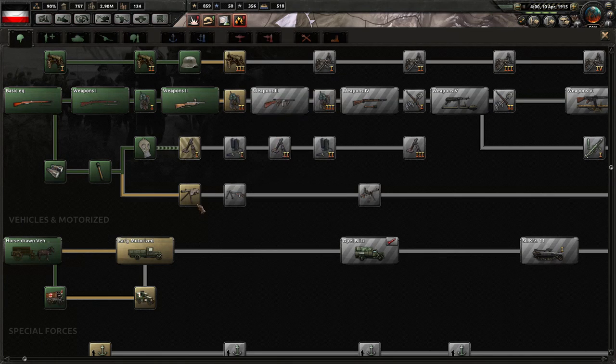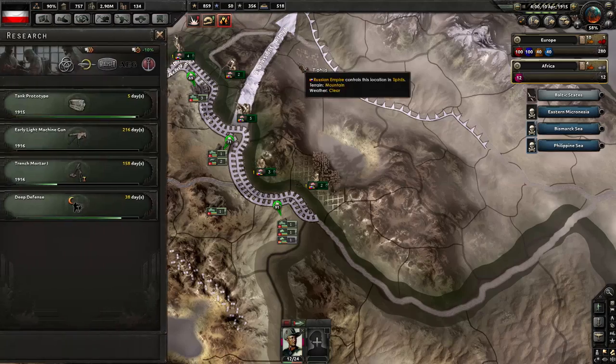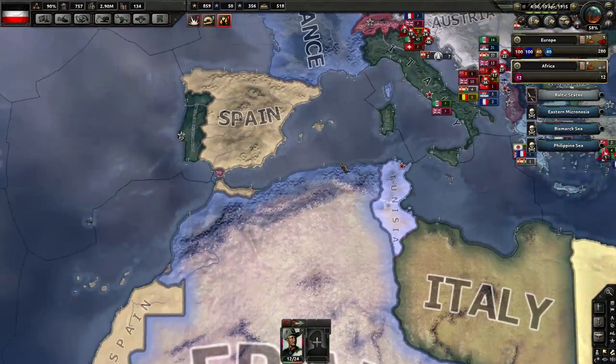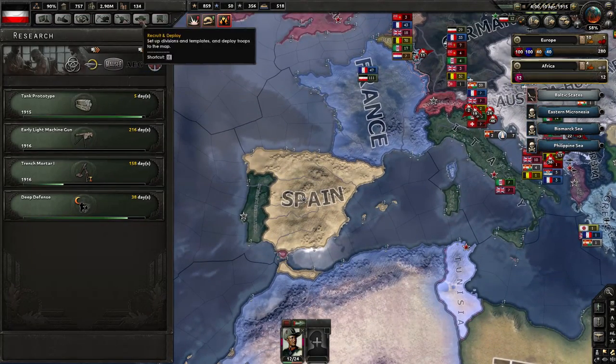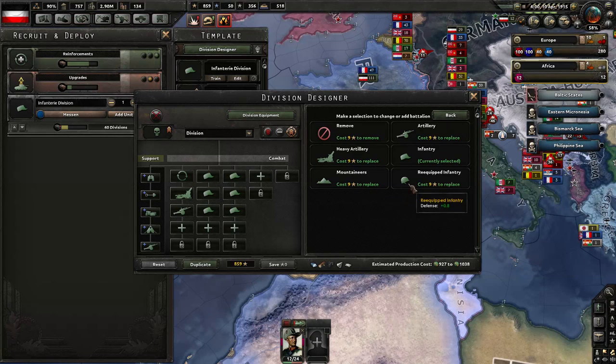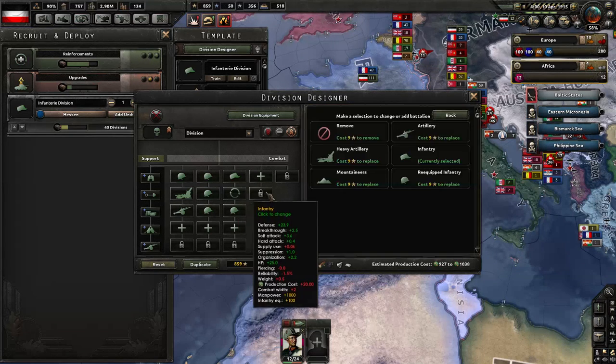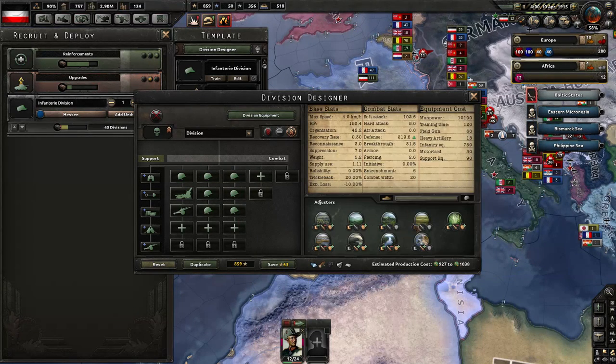Okay, let's see. I guess I should go and research the early light machine gun. Let's go ahead and do that. Oh, what was that we even just researched? Oh yes, the Stahlhelm. Let's go ahead and equip that to our Strasstruppen. Re-equipped infantry. Whoops. That increases their defense, which is obviously helpful.